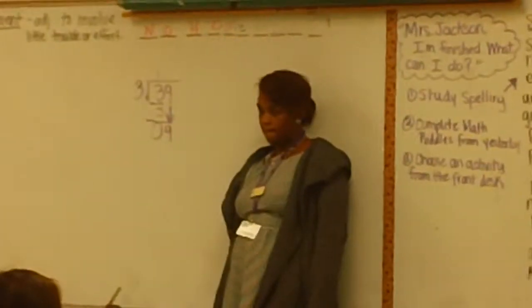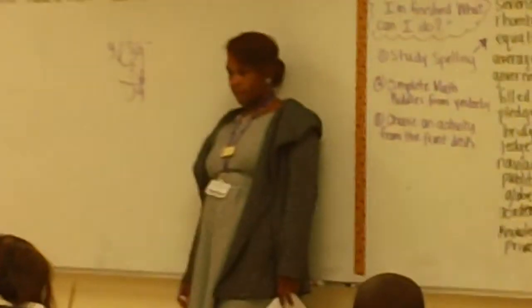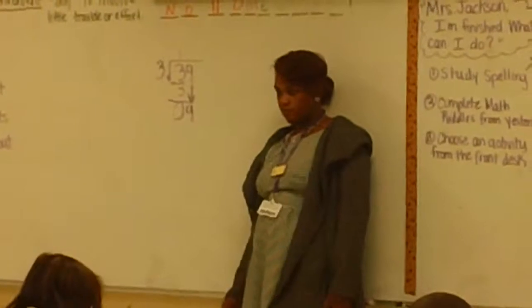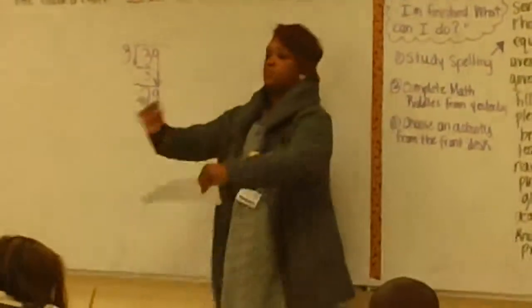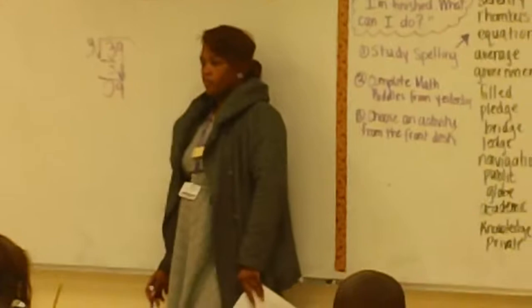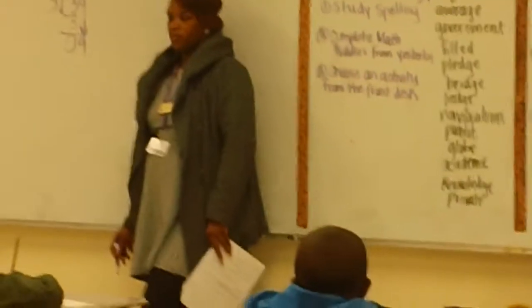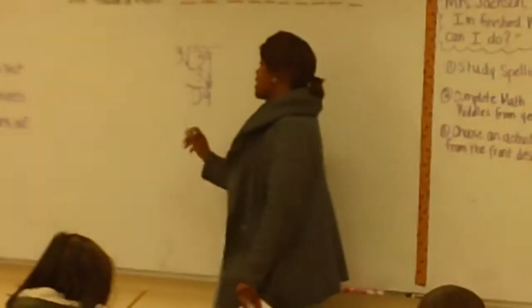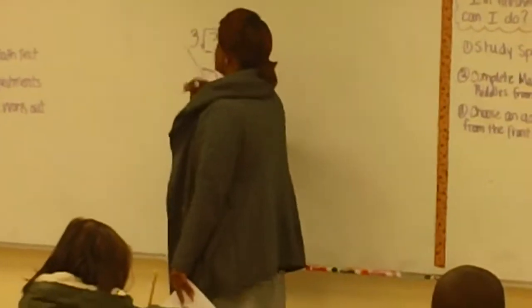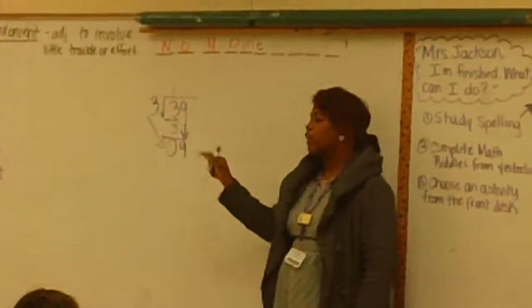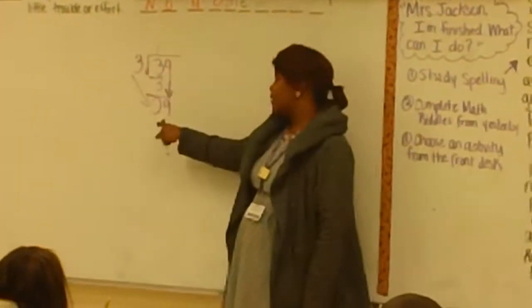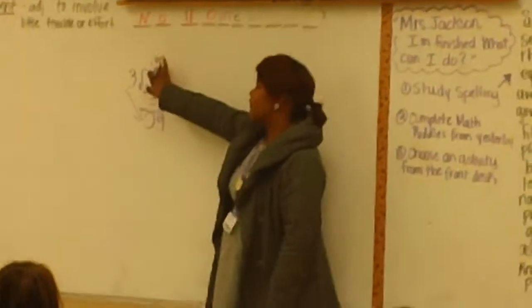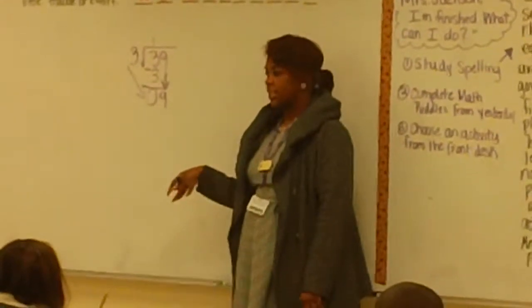Take a guess. I don't know. Okay, Daniel, what do I need to do? See how many times 3 can go into 9. So what you all did on the test was you divided fine the first number, but when it came time to divide again, you all just left this number as 1 and you didn't divide for the second time.